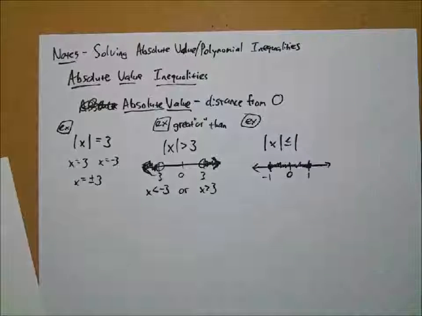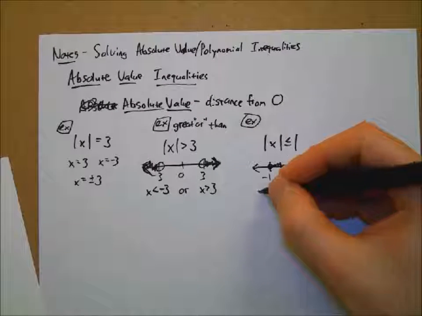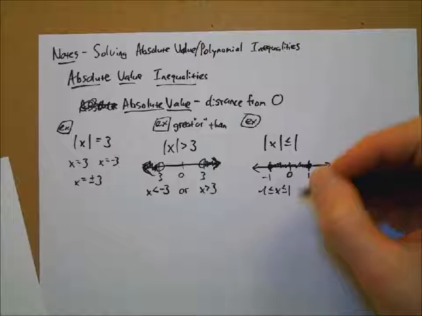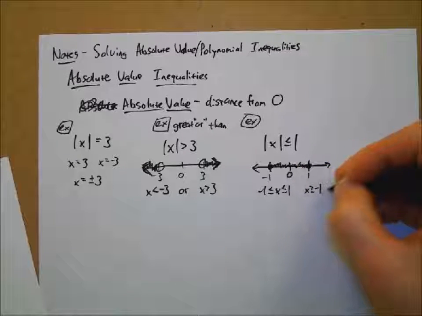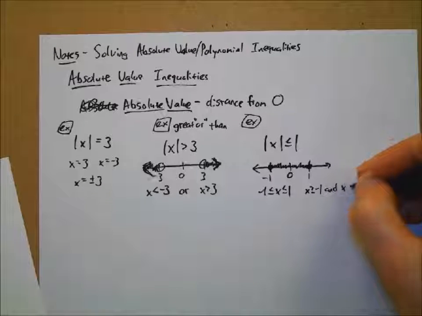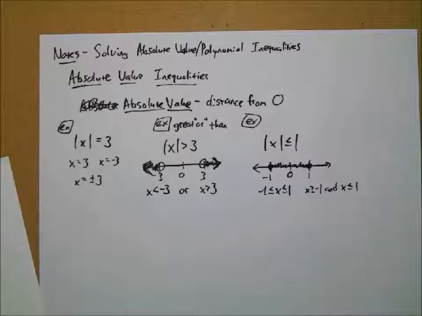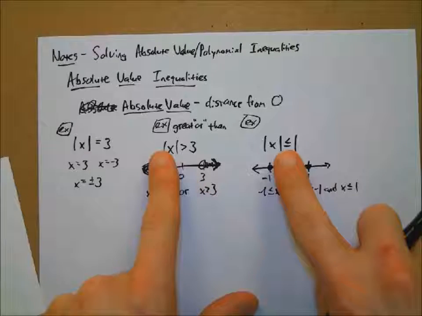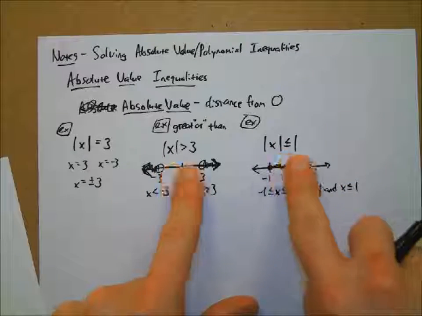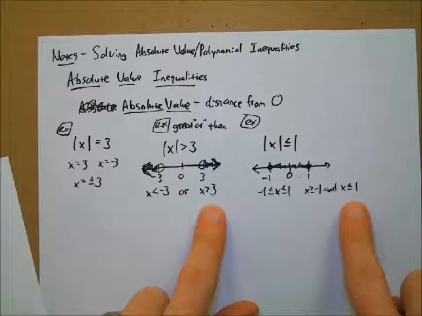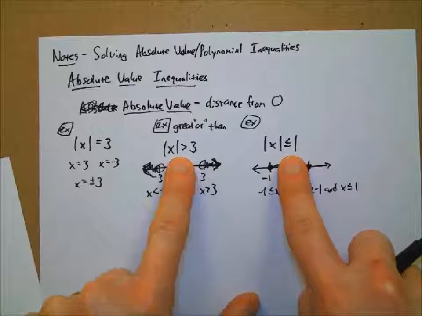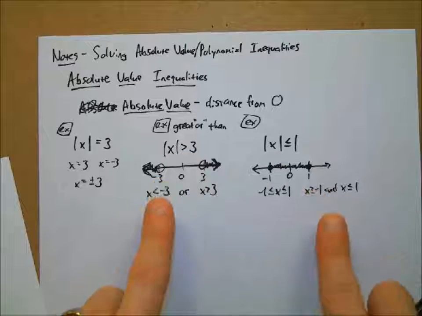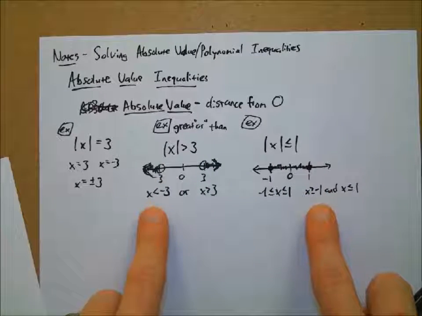Some of you might have seen this in this way before, right? You could also write it as x is greater than or equal to negative 1, and x is less than or equal to positive 1. And again, you see a similar behavior happening here, where we take the inequality, just drop the absolute values, and that's one of our inequalities. And then we take the inequality, flip the sign, and flip the number here. And that's the other inequality that we solve.